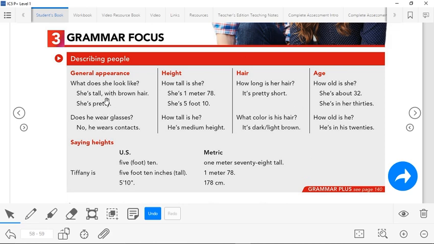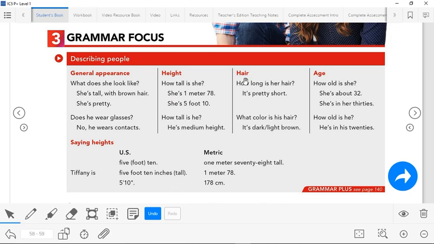So can you describe, I don't know, your friend that is a woman? Okay. Well, she is tall, exactly. She's 1.78 meters. She has brown hair. It's pretty short, actually. It's short brown hair, and she is about, I don't know, 26 years old. Okay, she doesn't wear glasses, but she wears contacts, and she is a really, really beautiful person. Right there, I just described a person by going through height, hair, age, and all of this. Okay.